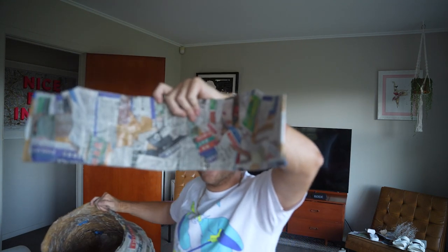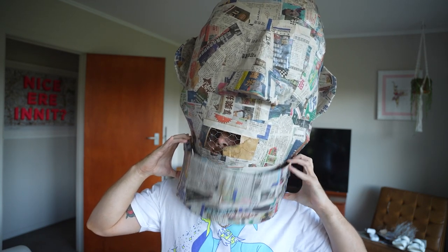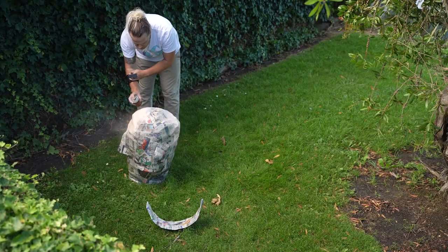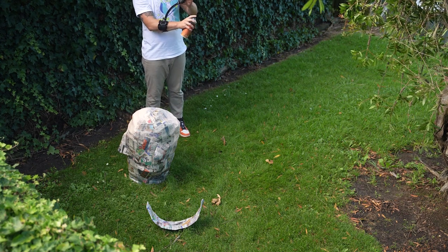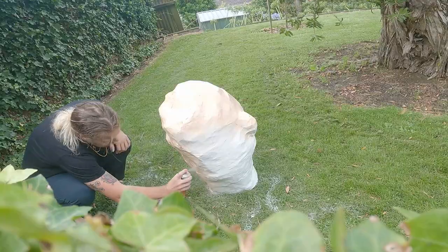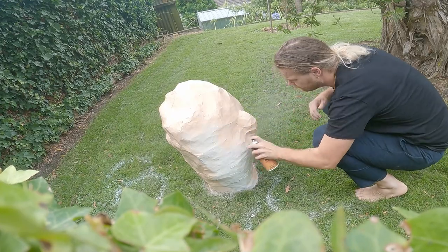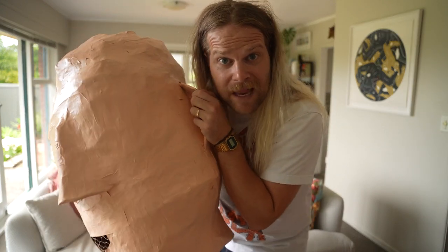Like a cooking show, I did it earlier. Look at this. Hello, I am great. You know, you get it. So now. And this is where I realize I forgot to turn the GoPro on. I also went back and did a layer of white as the newspaper was coming through on the peach. So there we go, that there is the base of a giant baby mascot head.